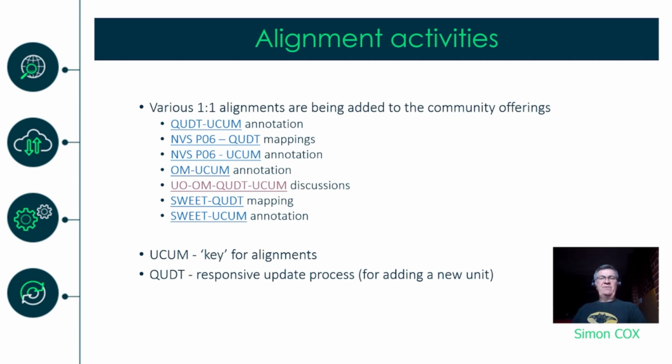The rationale for using UCOM and QUDT as the core for alignments is that the UCOM codes are unique textual identifiers, so can be used as keys for joins. And QUDT, having a full semantic model, is able to describe derived units as well as the fundamental ones, and is also the most responsive to update requests. Adding a new unit, or addition of a new unit, can be processed in a few days, and there is a formal release of QUDT round about monthly.